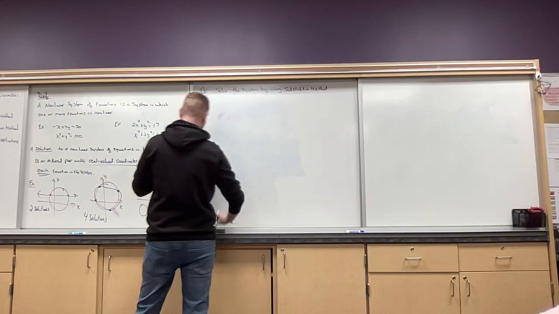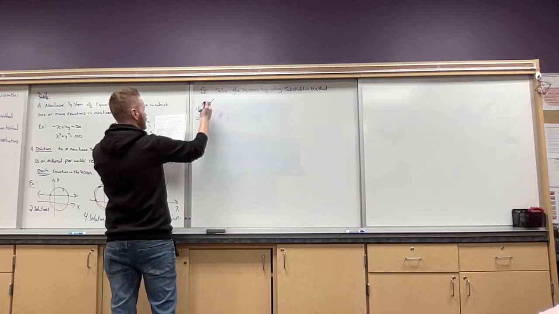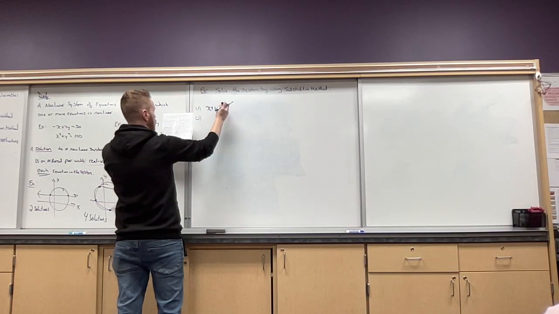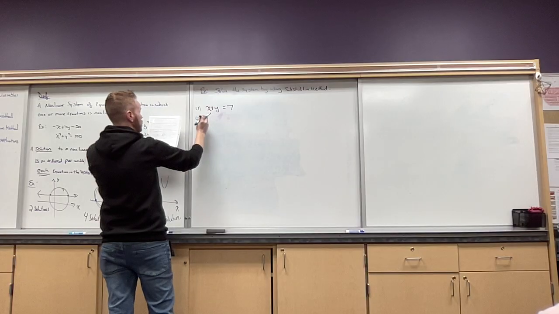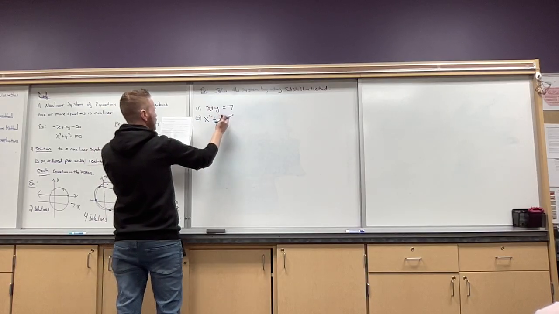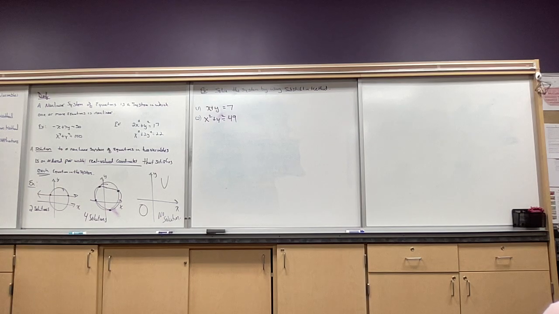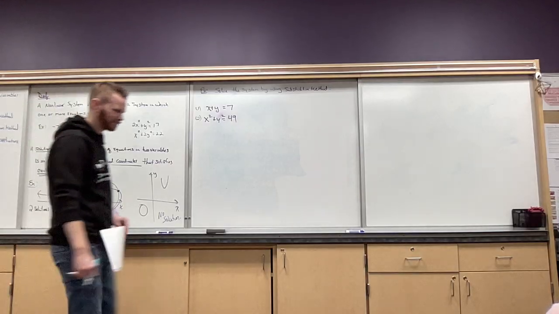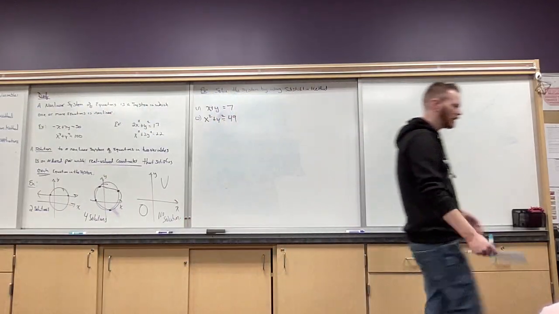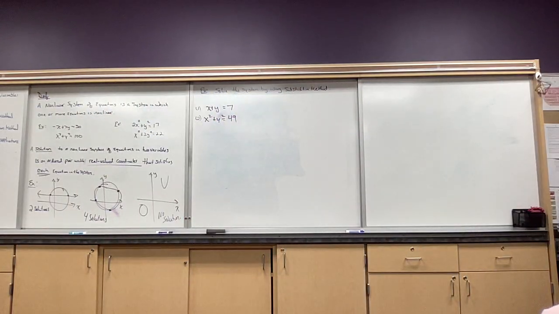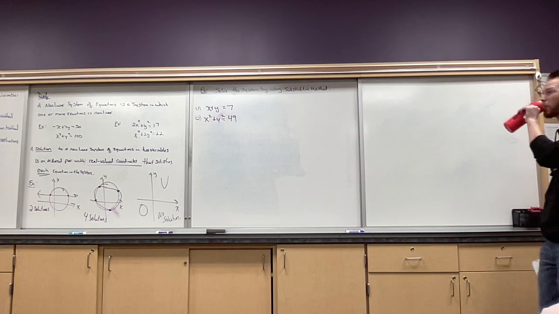I wrote down the next step. Hold on. I'll pause for your moans. X plus y equals 7, x squared plus y squared equals 49. I wrote the next step underneath as the original system. Sorry about that. That's the original equations. Well, if this is the last lesson, we gotta make it memorable.